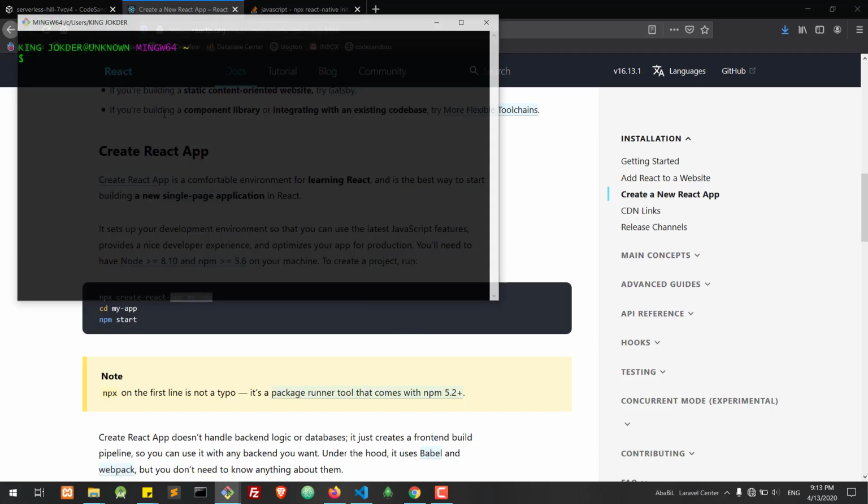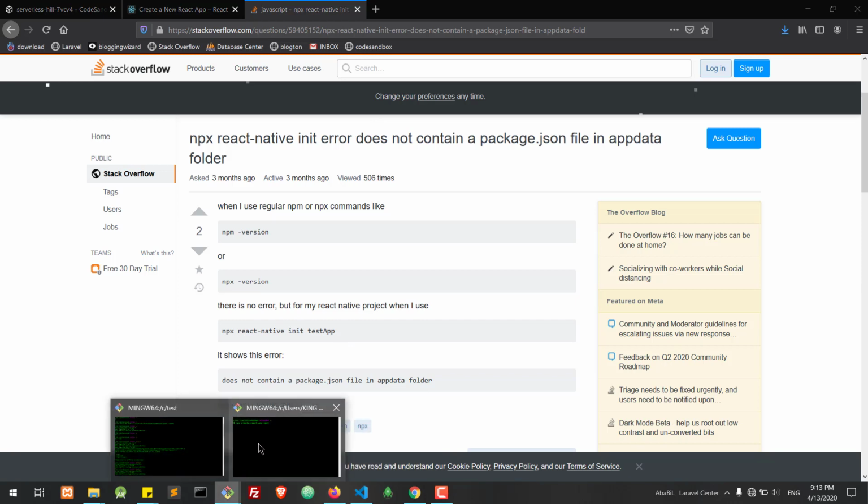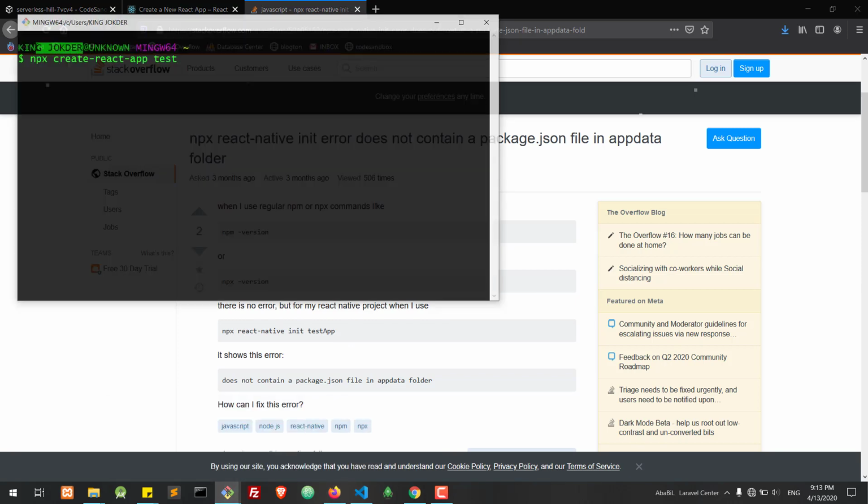If I run this command, it will give me a problem like package.json, AppData folder, npx react-native init error. So if your PC name has a space in it, it will give you an error.